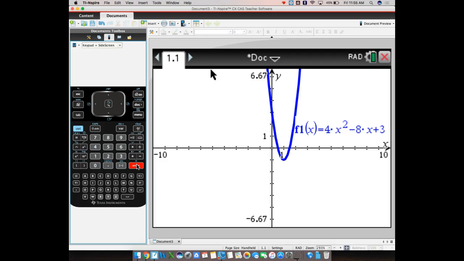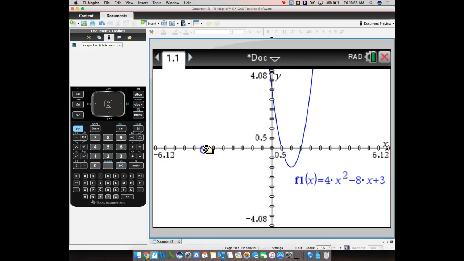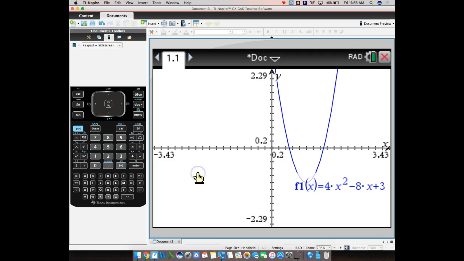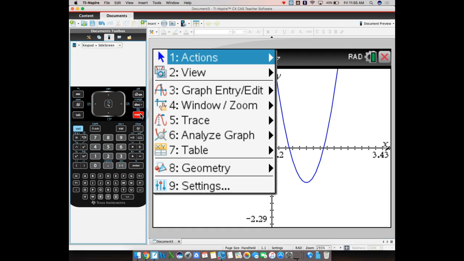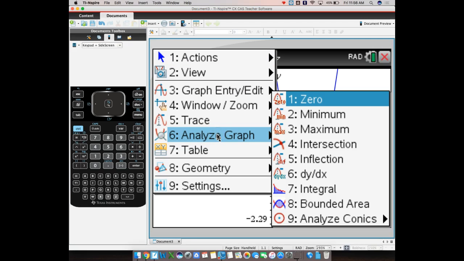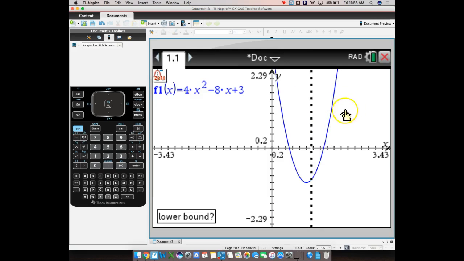Now I'm going to do a little zoom in here on my graph, just so we can see it a little bit better. Okay? So now we need to find those zeros because we had it equal to 0. So I'm going to go to menu, analyze graph, and find the zeros. Now I'm going to go over here to my computer because I want to show it kind of like how you do it. That makes this bar come out, and you can slide your finger across the middle pad there.